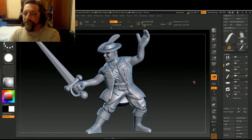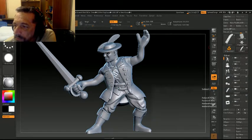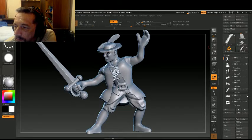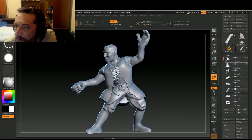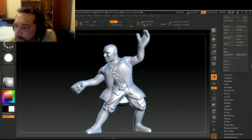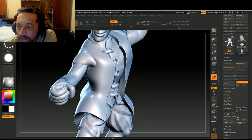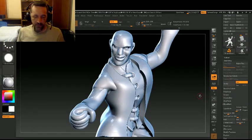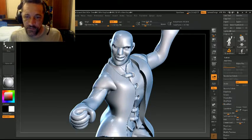So the next step is to come up here and hide everything but the coat. And merge down. And then geometry, dynamesh. Now that I've dynameshed it, I can now blend in the sleeves. Bring that to 100, smooth it out.